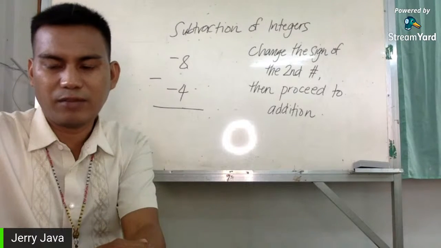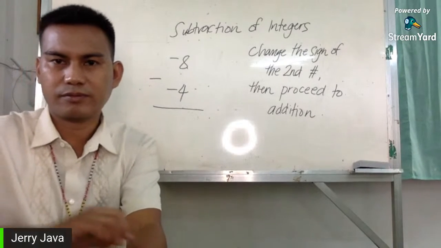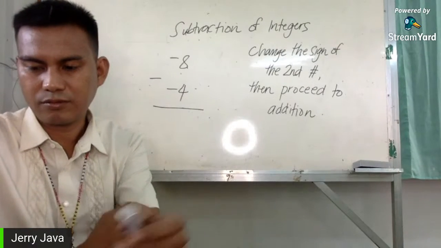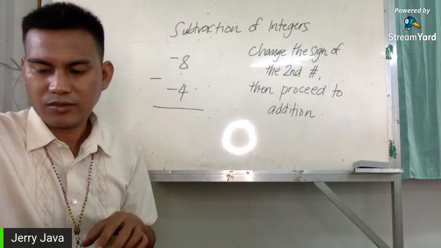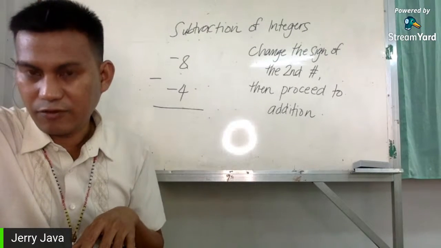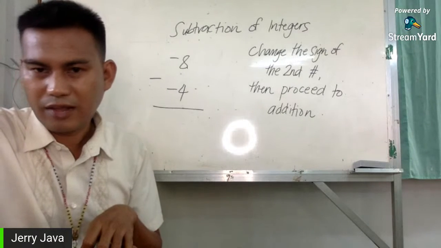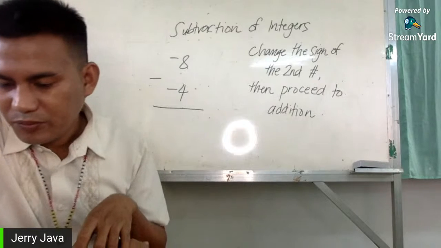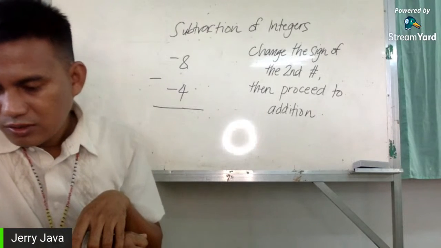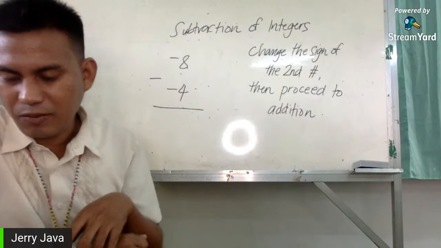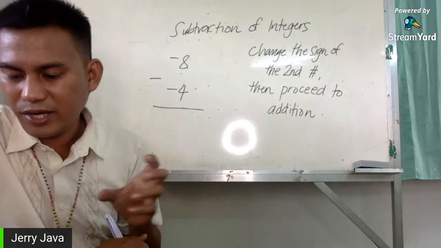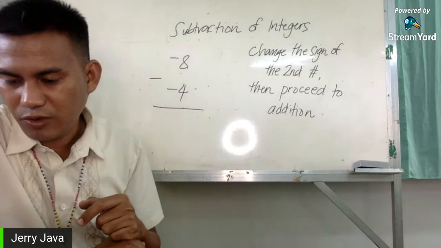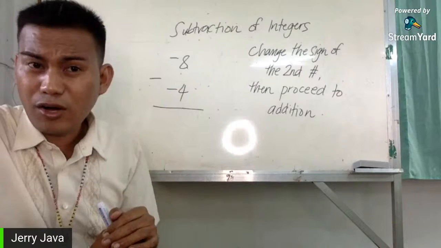What's your answer for negative 8 minus negative 4? Some say negative 4. Other answers, please. Only 2 are answering. What are your answers? Okay, negative 4. What's that answer, Miss Julian P? That's an apostrophe. That's not a sign. Positive or negative only. So it's a battle between negative 4 and positive 4.